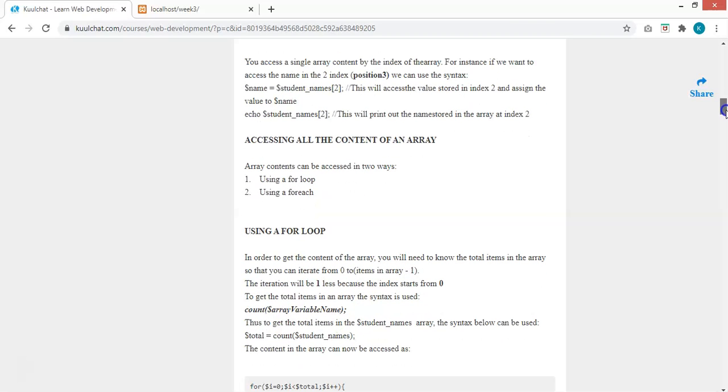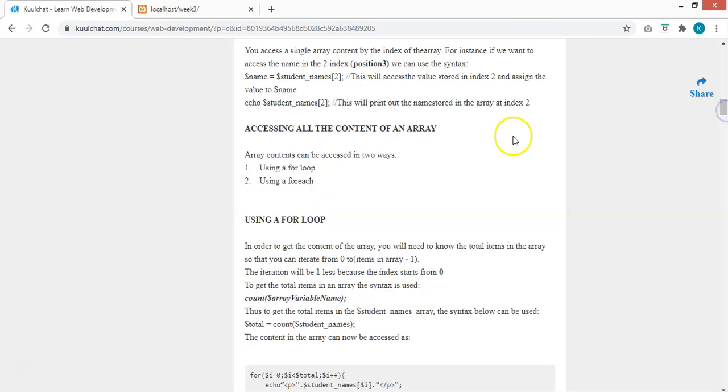Okay, now you can also use a loop to access the values of an array so that you don't have to call them one by one. So in our previous, I think week 2, we talked about loops. So you can use the for loop or a while loop or any loop you want to use. You can access them by a loop.